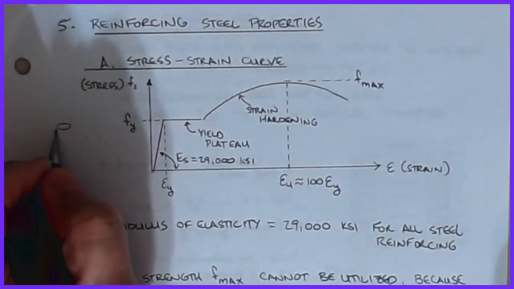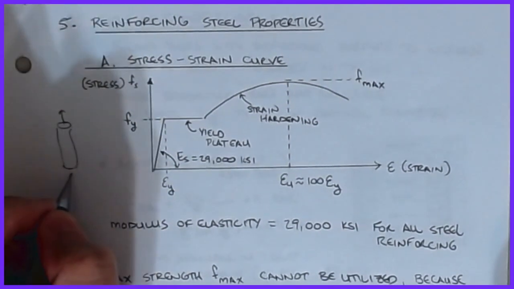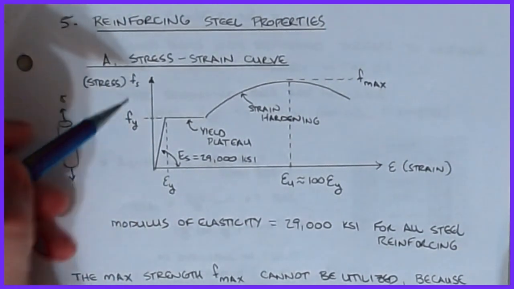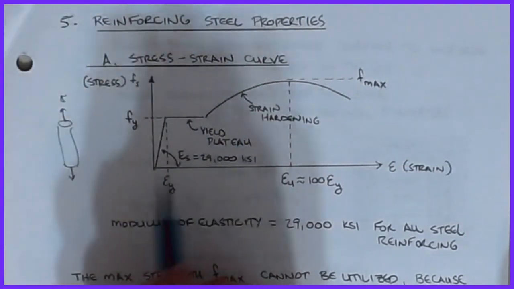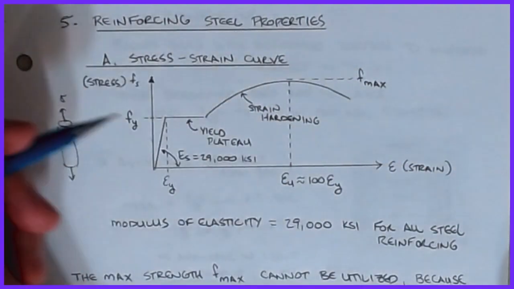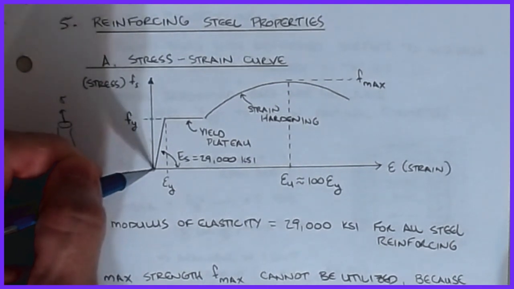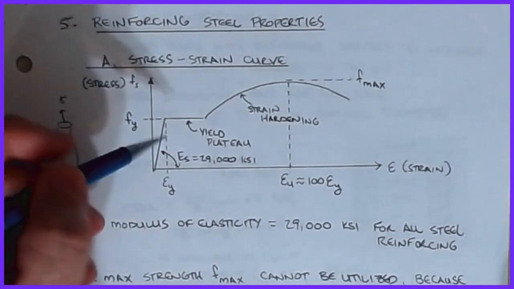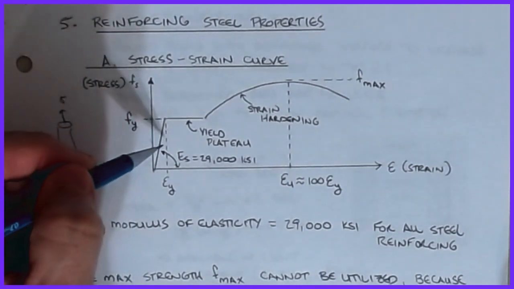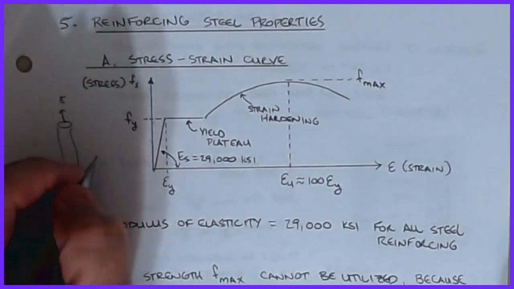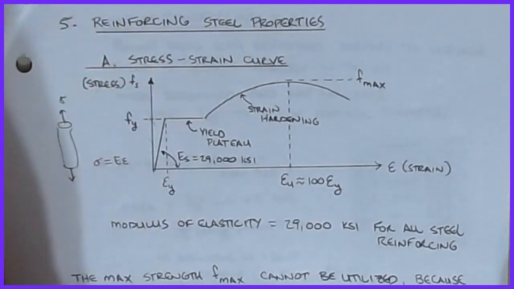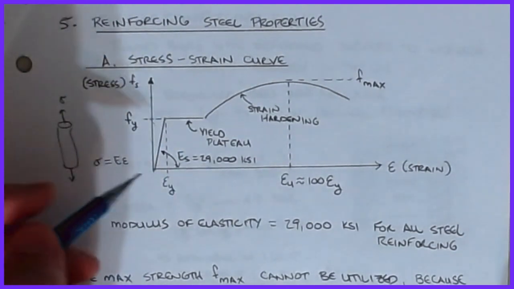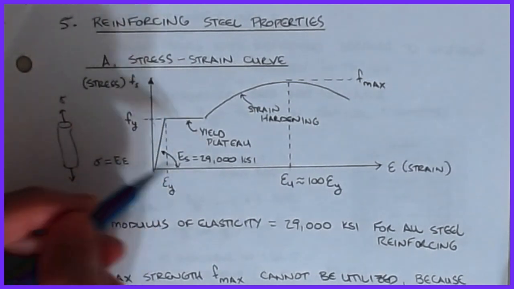So we're taking some sort of steel tensile coupon, putting a load sigma on it, and studying what's happening to the strain. On the vertical axis we plot stress, and on the horizontal axis we plot strain. If I start off at 0, there's a linear relationship that builds up into the proportional limit, or what we idealize as the yield point for mild steel. The slope of this line is the Young's modulus value. Remember, sigma is equal to E times epsilon, so E is the slope of this line, where sigma is this axis and epsilon is that axis. Typically for steel, we take the E value as 29,000 ksi.